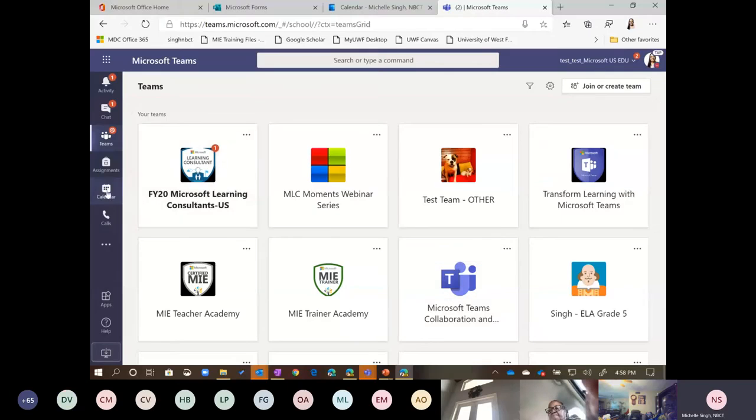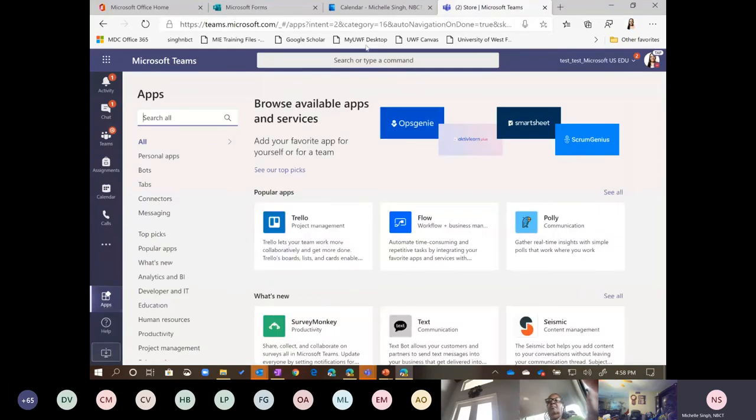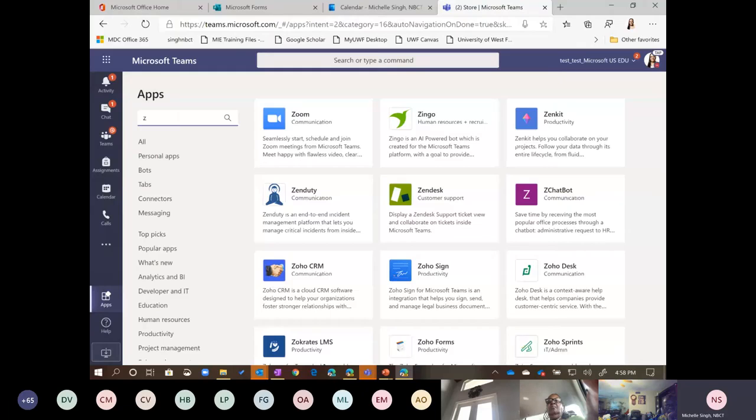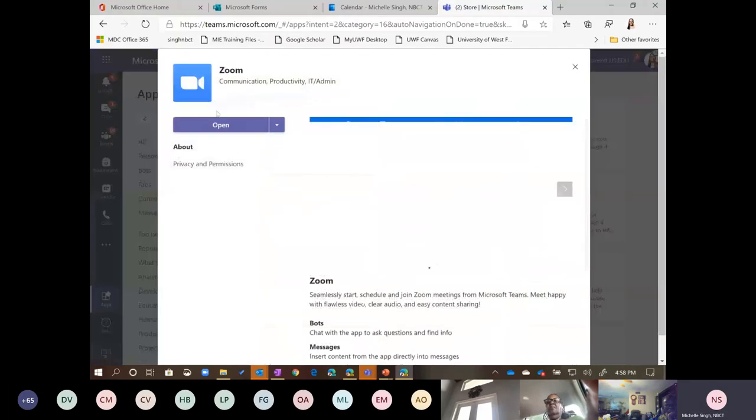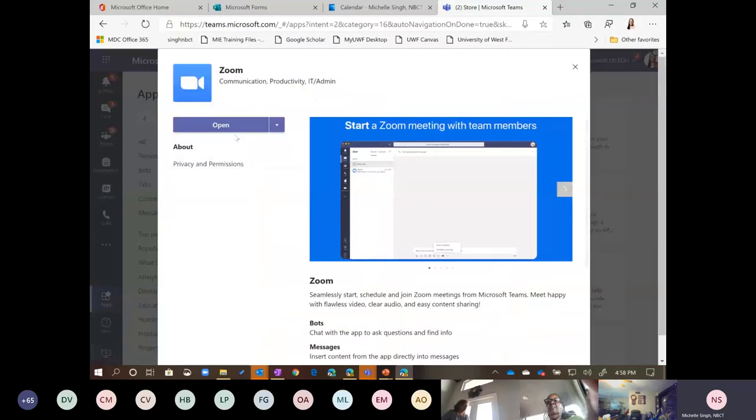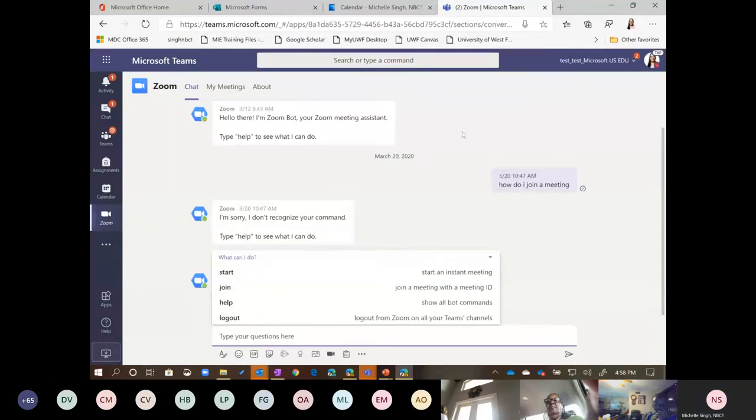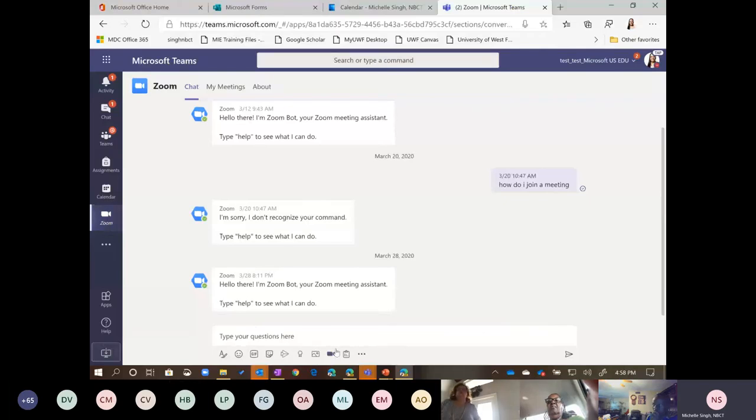Yeah, so you would have to have the Zoom app downloaded from Teams. You would go to the App Store here and search for Zoom, and you have to make sure you have that add-in installed. Once that add-in is installed, you're actually going to have a different camera down here at the bottom. You see how this camera is dark? The Microsoft Teams camera is actually gray. So this is a Zoom camera, and I can start a meeting or schedule a meeting by clicking on that Zoom option, from Zoom in Teams.